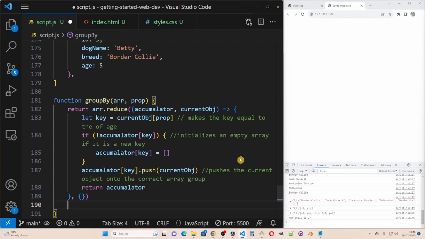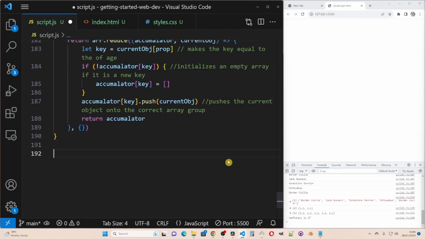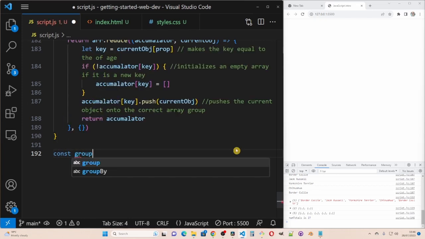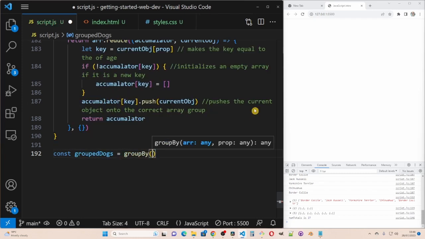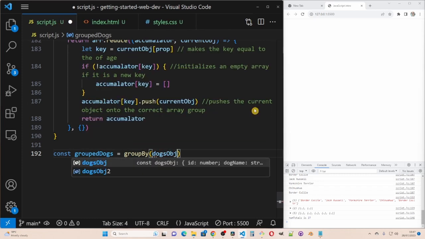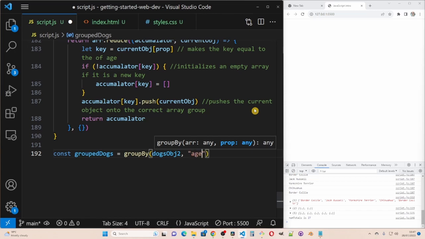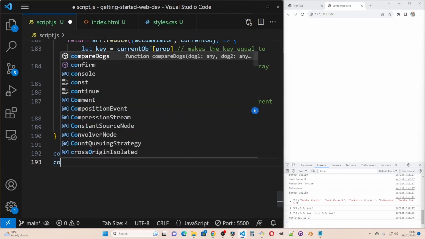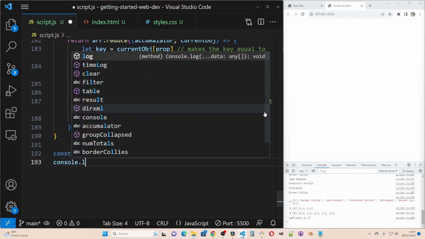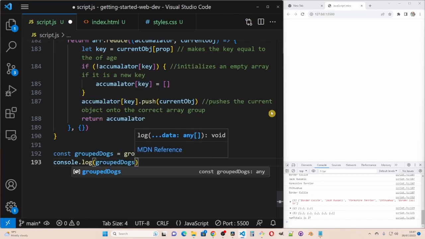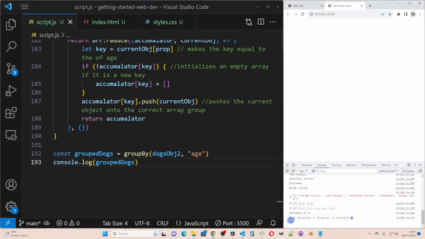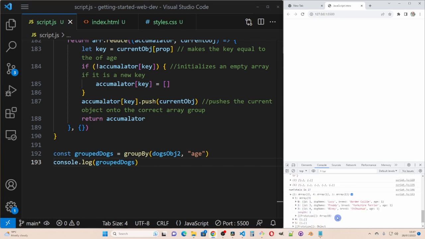We'll try that out. Constant groupedDogs equals groupBy, and then dogsObj2, age, that's what we want it to group by, and then console.log groupedDogs, and there we have our arrays of dogs, and they're grouped by age.